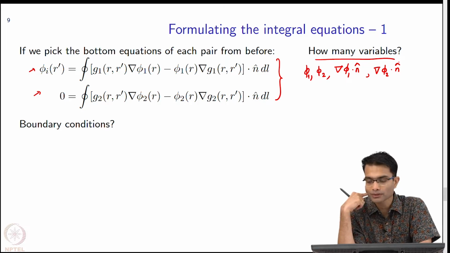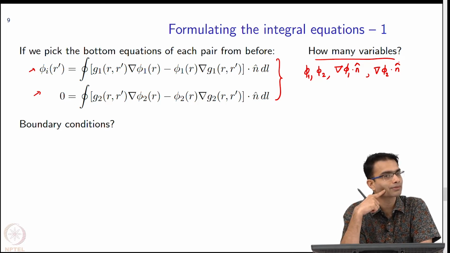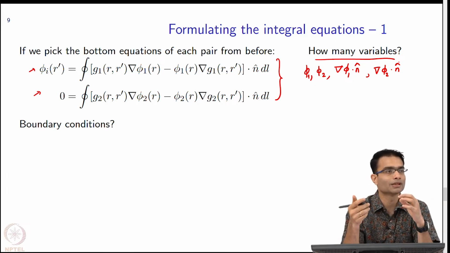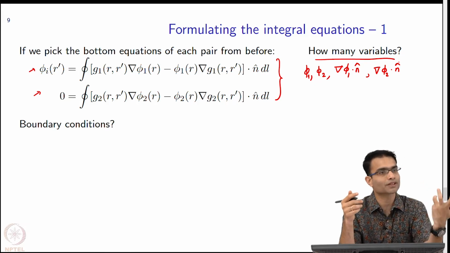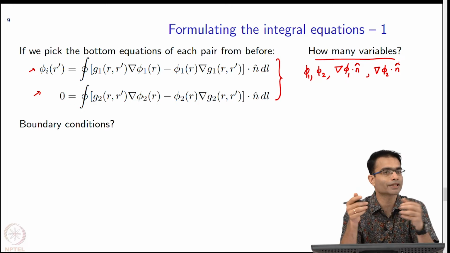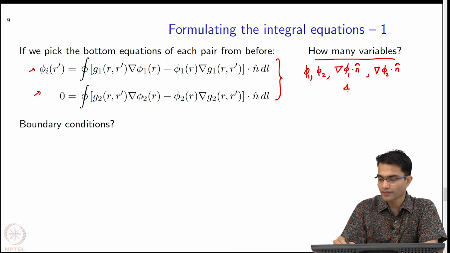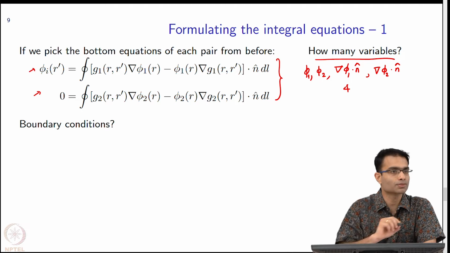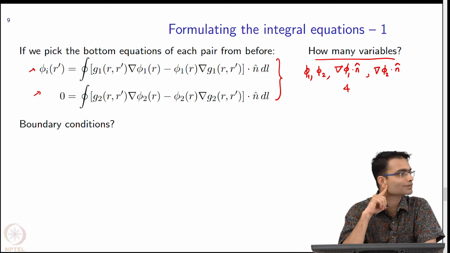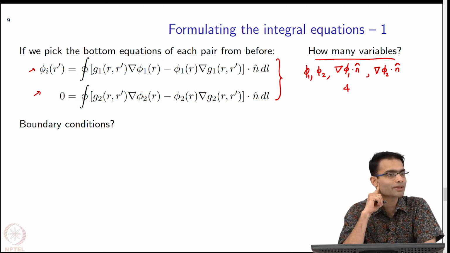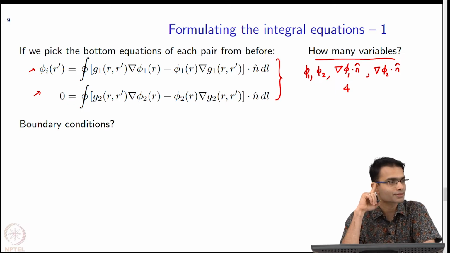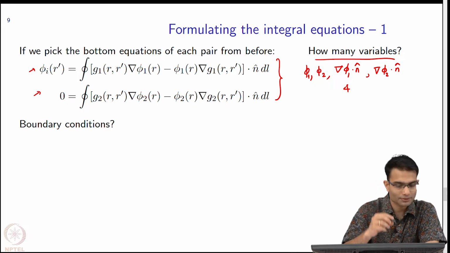So, grad phi 1 dot n hat is actually your second variable. It looks like I can derive one from the other. That would be true if I were getting phi 1 as a function, then I can take its gradient, but I am not getting it as a function. So, there seem to be 4 variables and how many equations? 2 equations. So, some budgeting seems to be off, right. I can't solve for 4 variables from 2 equations, but what I have been saying so far is boundary conditions. I have not yet used the boundary conditions, right.